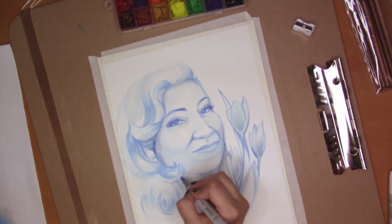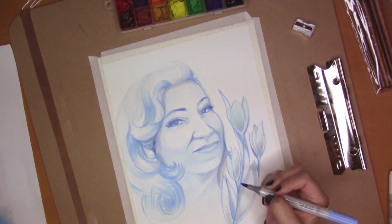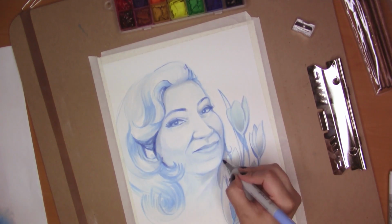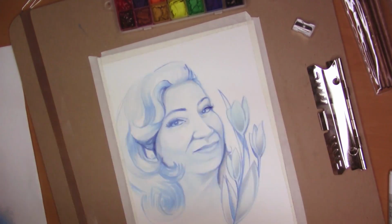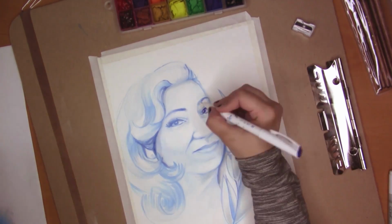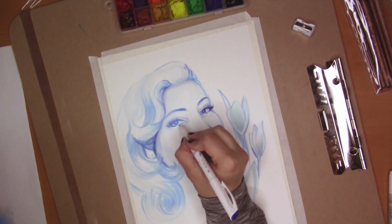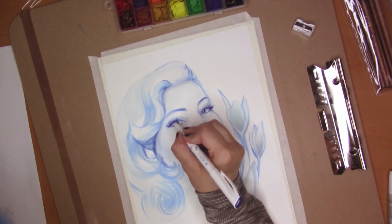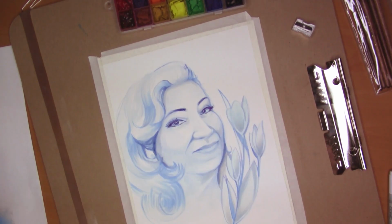I'm starting to go into the darker areas of the hair. Adding a little more definition. Hair is one of the hard things to pull off. I'm still working on getting the style that I do my hair a little cleaner, I guess. I try and think of hair as more of chunks instead of individual strands, but sometimes it's a little bit hard to develop the overall. So I'm still working on that.